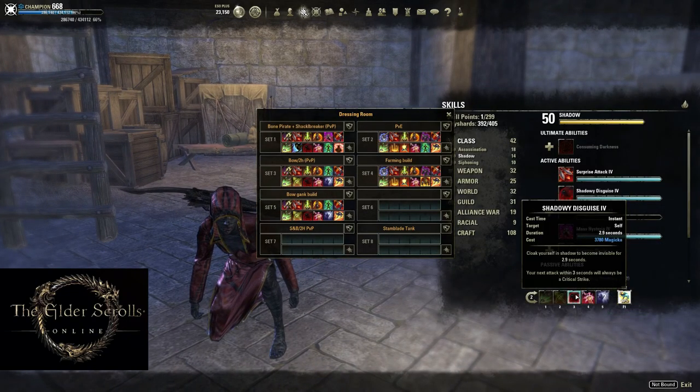So then we have Shadowy Disguise. This is here to cause your next ability to crit. Your original ability from stealth is going to crit so long as you're behind the target. But once that first one hits, if you've charged up two snipes, which you should, you would cloak to allow your second snipe to crit as well, forcing both snipes to crit.